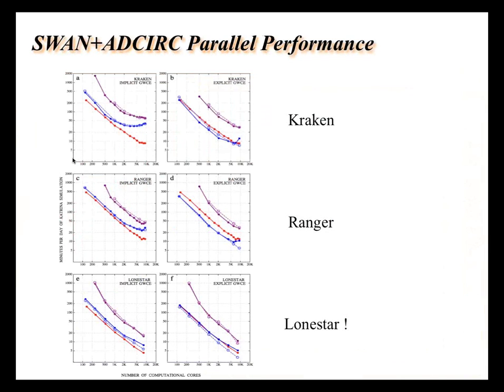I also want to mention that we run these codes in parallel, and this just shows the scaling on various machines that we run on. We do get good scaling. We have a new machine that's just come online at the University of Texas called Lonestar, which is even much faster than our Ranger supercomputer, where we've done a lot of our calculations. And so we continue to work to make our codes scalable so that we can make the best use of these machines that have been very beneficial to our research.